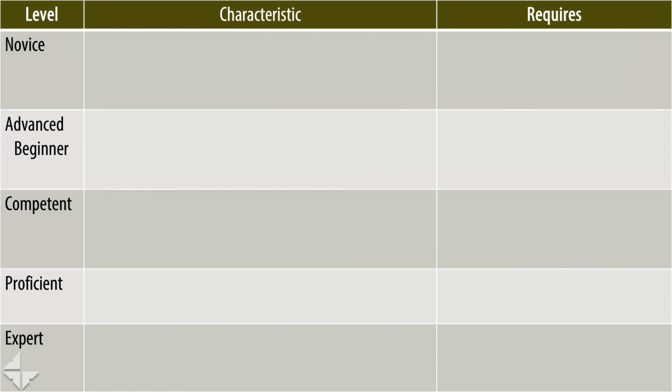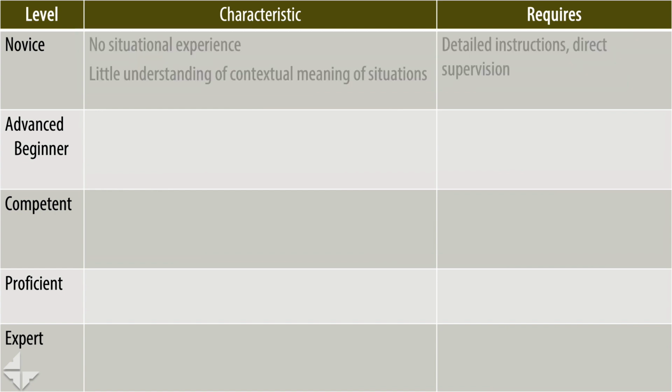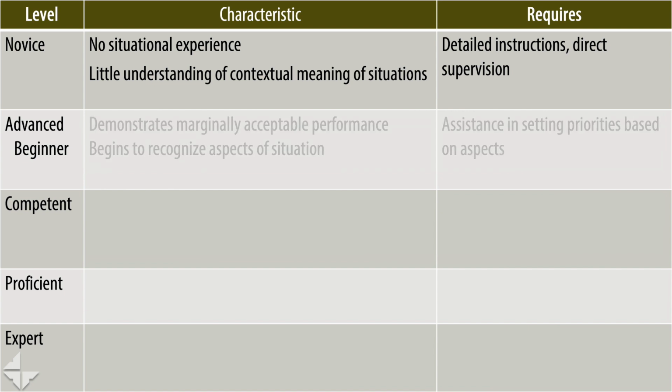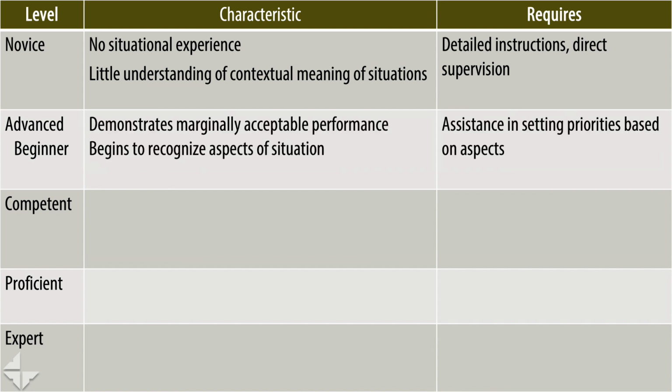Level 1, novice, generally begins with no experience and is taught general rules to perform tasks that can be applied universally. At this stage, behaviors tend to be rule-governed, limited, and inflexible. Level 2, advanced beginner, can demonstrate marginally acceptable behavior. They have usually experienced enough real situations to begin to discern meaningful components. At this stage, principles to guide actions are being formulated.